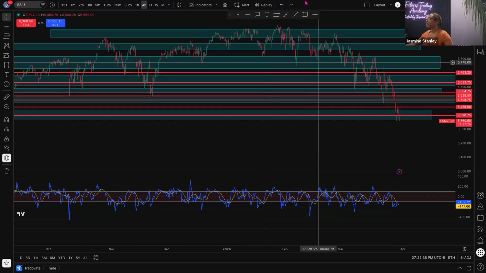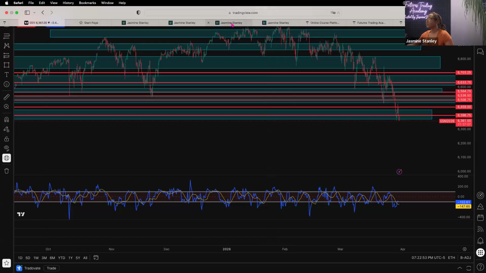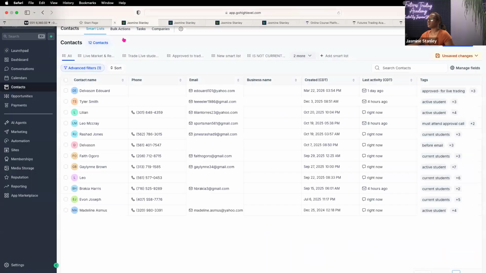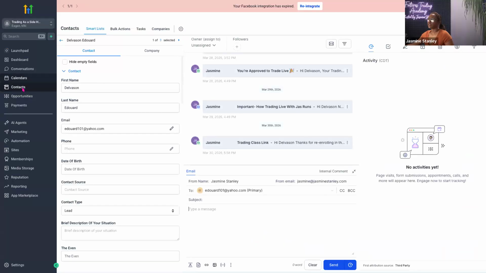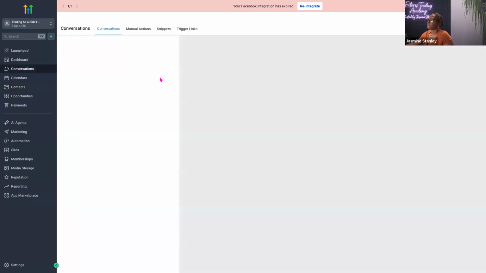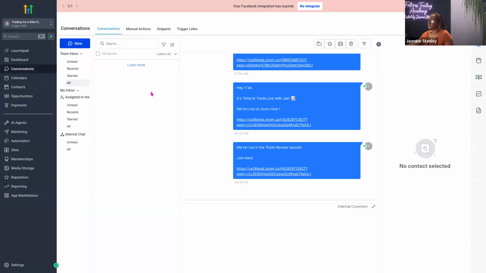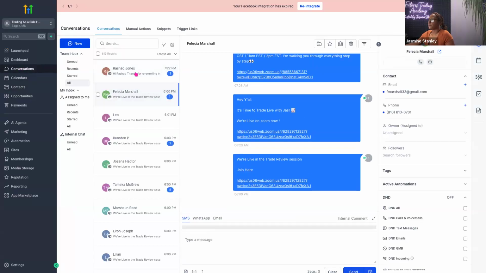So let me pull up my thing. I'm going to stop sharing for a second. Okay. Let me see if I get the picture. Snap, I gotta get back in. Hold on. I'm going to stop sharing this screen and go, well, actually I can go here. Okay, contacts. Oh, conversations.